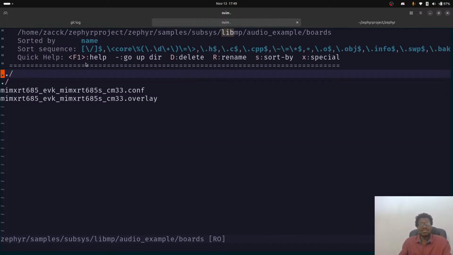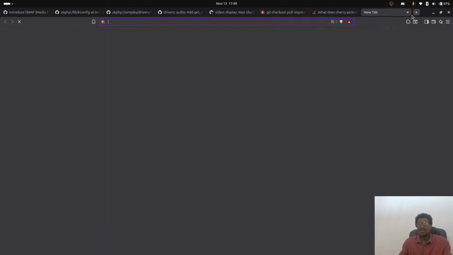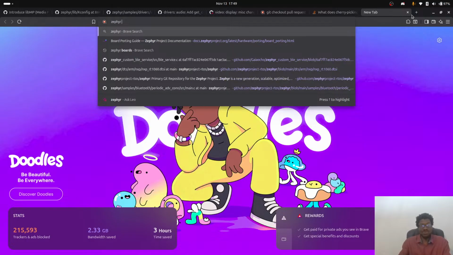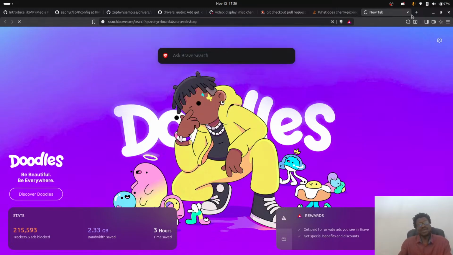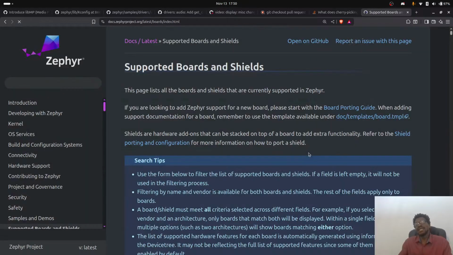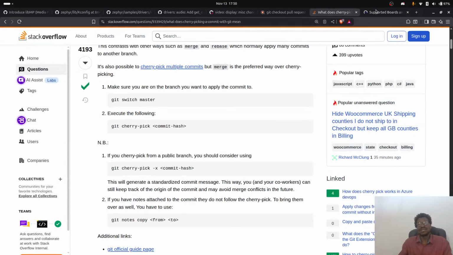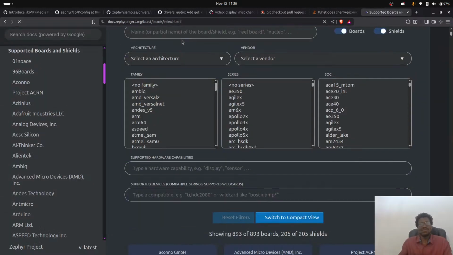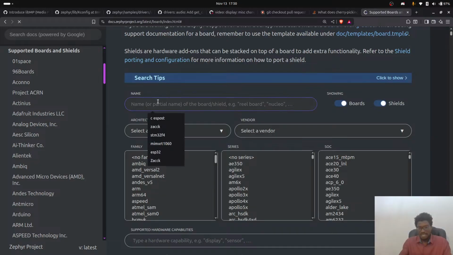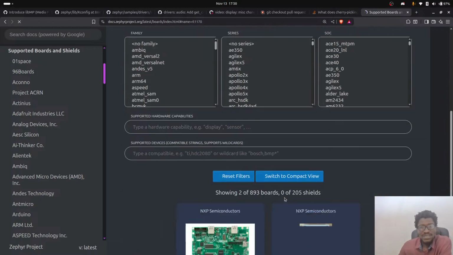So let's actually just look at RT685 EVK Zephyr boards. So I suspect that the boards that he has there already have a display. So let's do RT, first of all, 1170, and this should be something here.